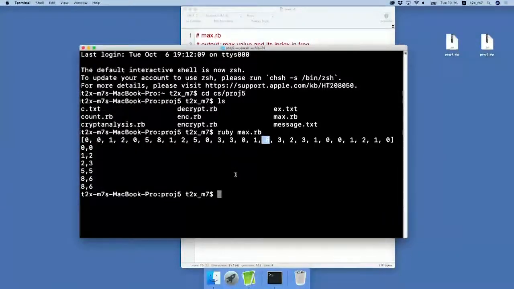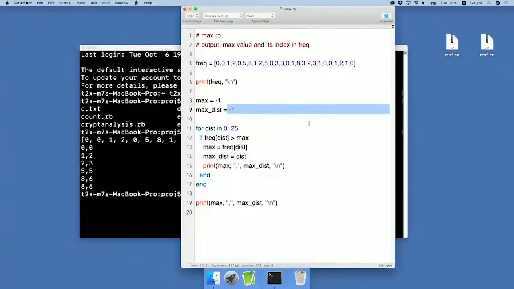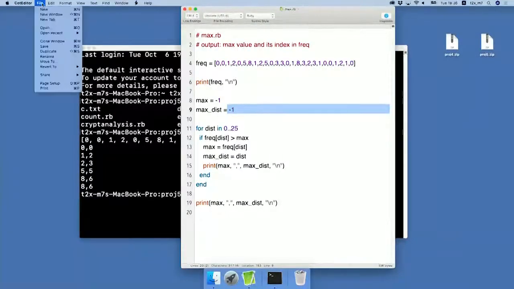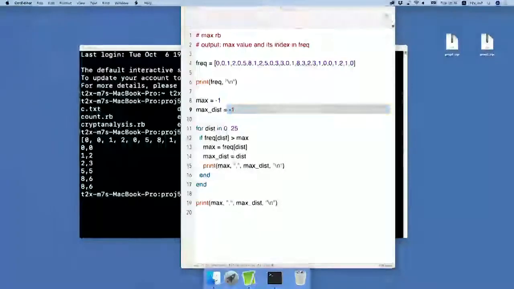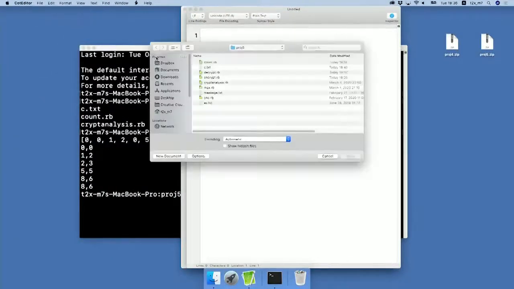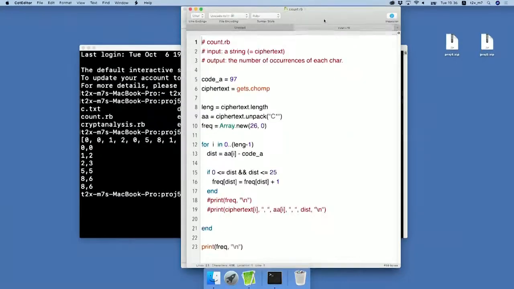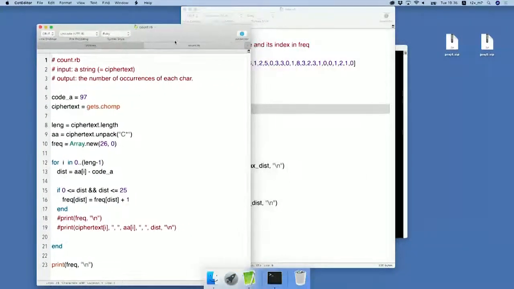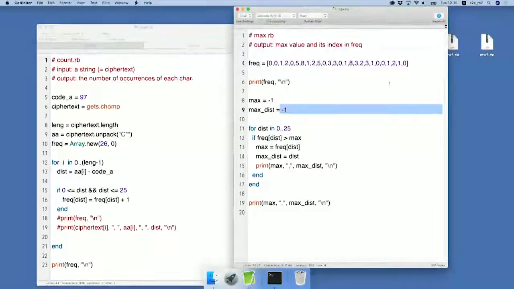Now, let us embed this part into the program count.rb. So, let's open count.rb. As I said, in the program max.rb, we use variable names consistent with this program count.rb.